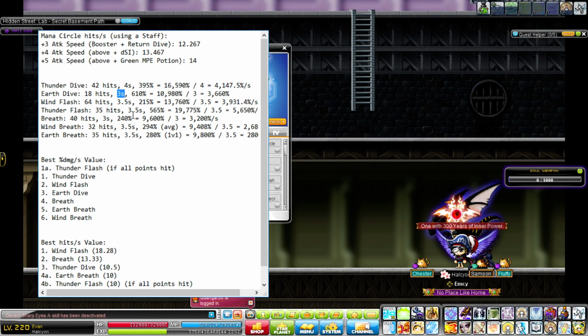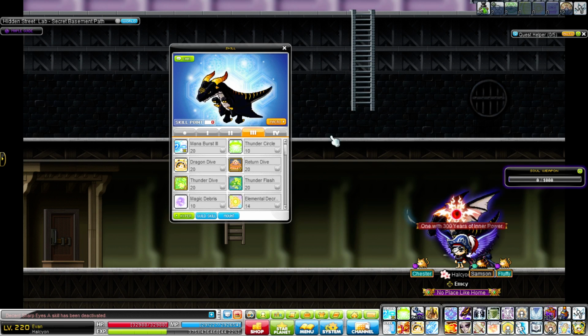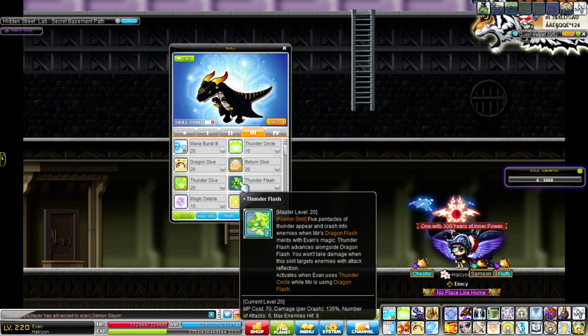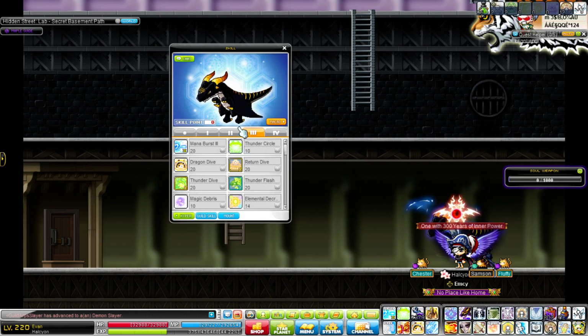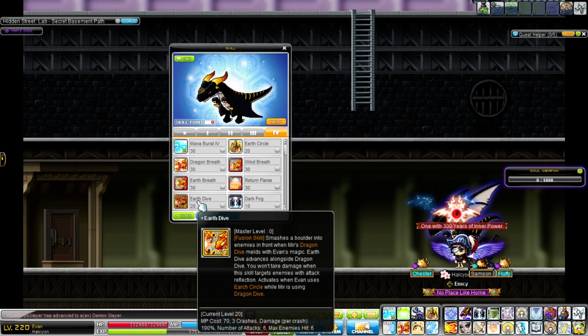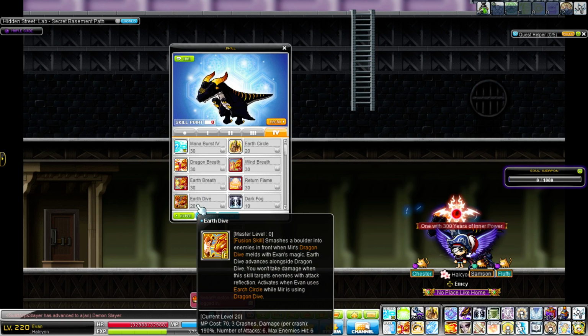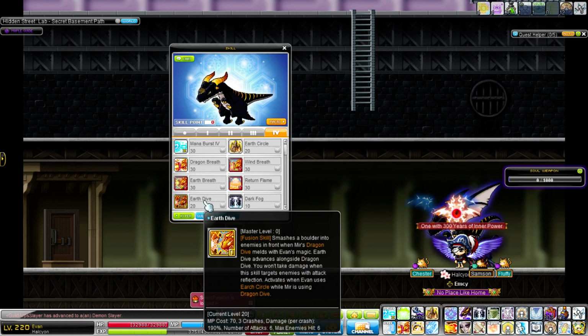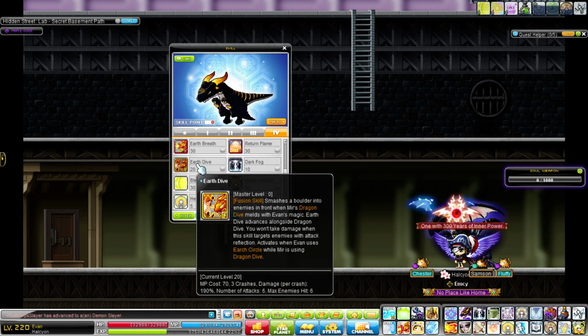For Earth Dive and Thunderflash, I had to time the duration on my own because it's not listed in game. I'll close this back down here. As you can see, it just says damage per crash, number of attacks, blah blah blah, and then Earth Dive, 3 crashes. You don't really get a duration listed on these, so I did a couple time trials with my phone timer. So these may not be 100% accurate, but they're about as accurate as I could get them.